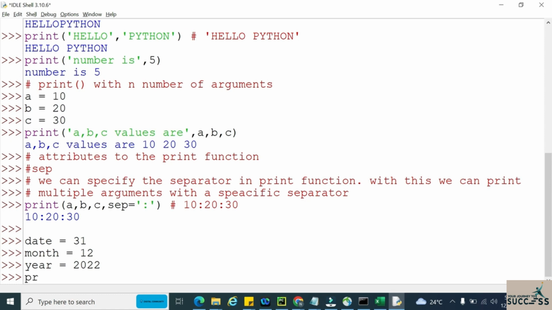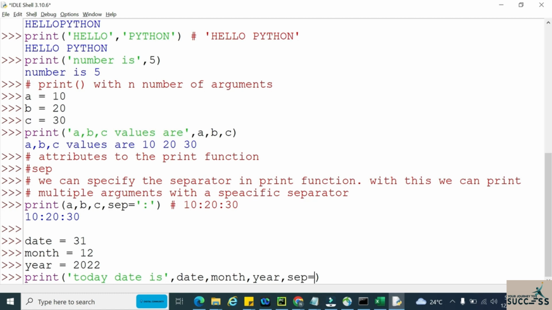Today's date is: date comma month comma year.